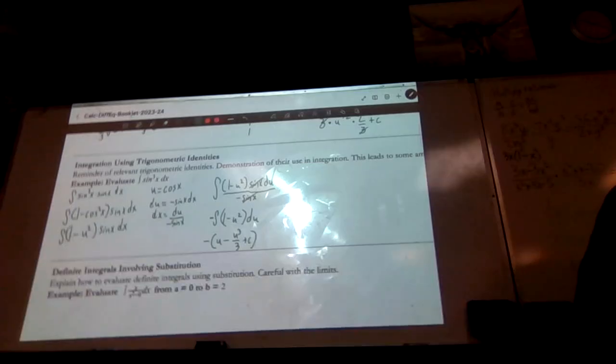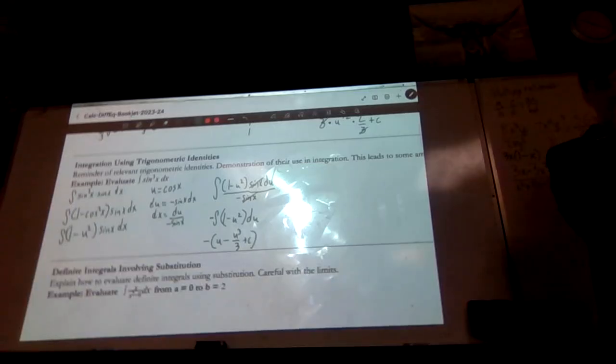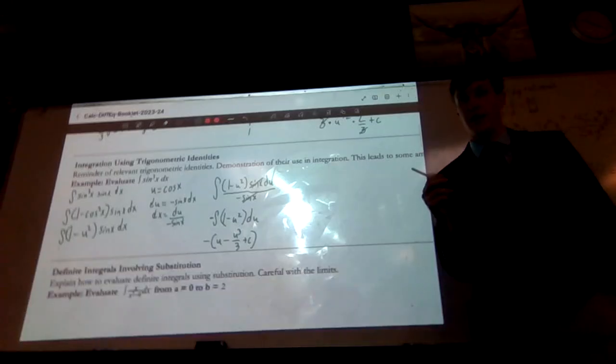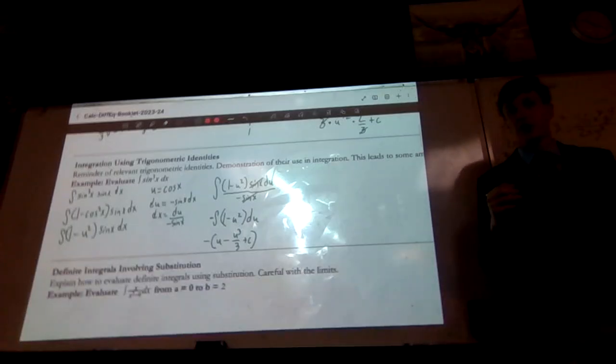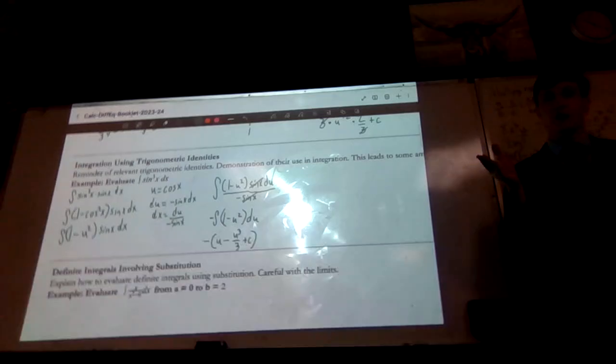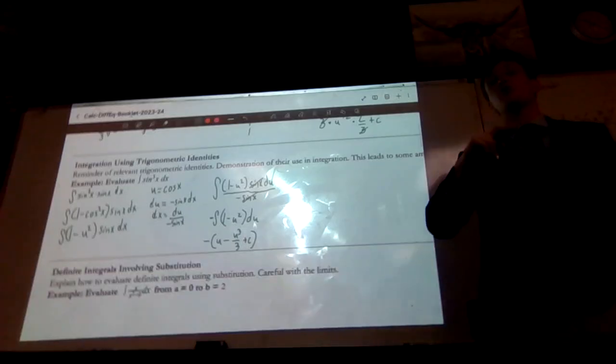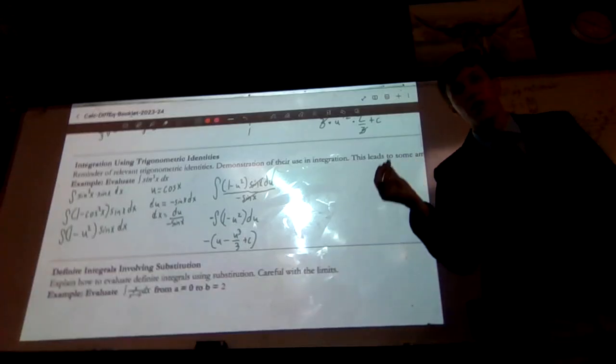Oh, I see. Yep. Why is the integral of 1 u? Sorry, the integral of 1, not the derivative. That was on me. Why is it u? Think about the antiderivative. How do you get 1 as a derivative? What's the derivative of x? So therefore, what's the integral of 1? x. So you have to think about how do I get a derivative of this, and then go backwards from that.